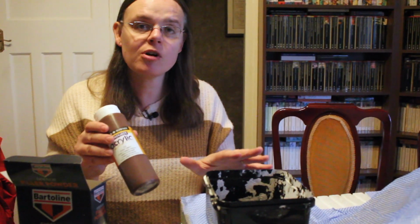So we're going to be using that, and what I want to do is to add into this mix a little bit of brown paint. So I've got burnt umber here. It was what was available from the same store that I got the filler from, and what this means is that the filler won't come out deathly white. It'll actually come out a shade of brown, which is just what real soil and earth looks like.